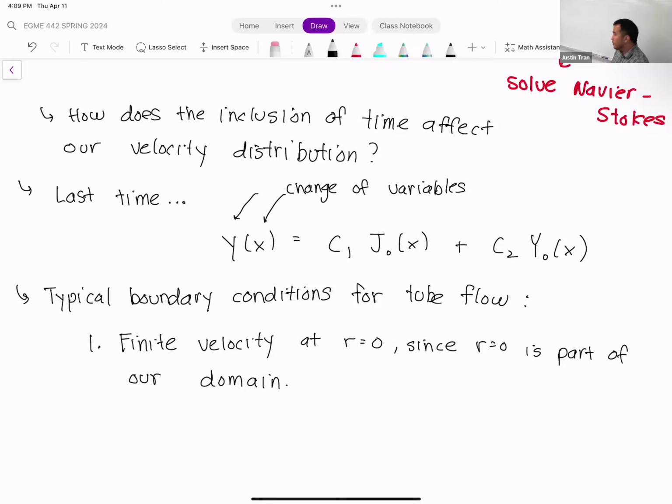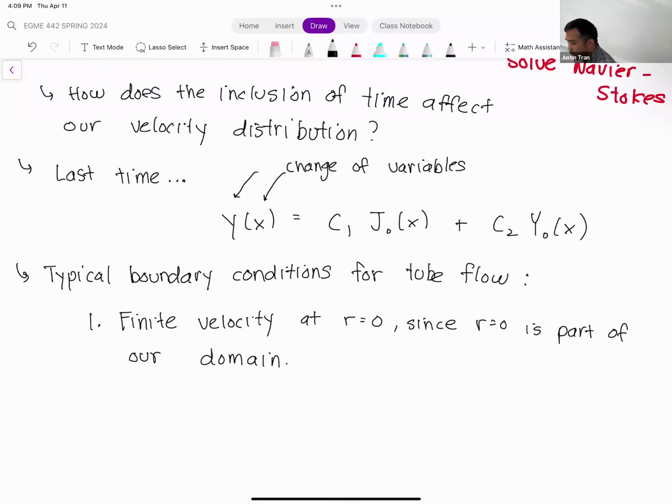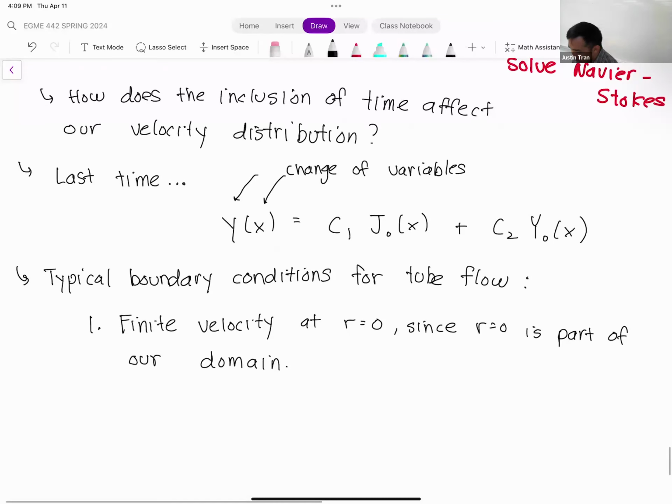Because when you have a typical tube of fluid, whether it be a blood vessel or a pipe, that pipe typically is completely full. So there's no inner radius, outer radius, things like that. We have flow filling up the entire portion of the vessel. And so that means we should get a mathematically feasible solution when we plug in r is equal to zero. Sounds very straightforward, but this actually does place a limitation on our result.